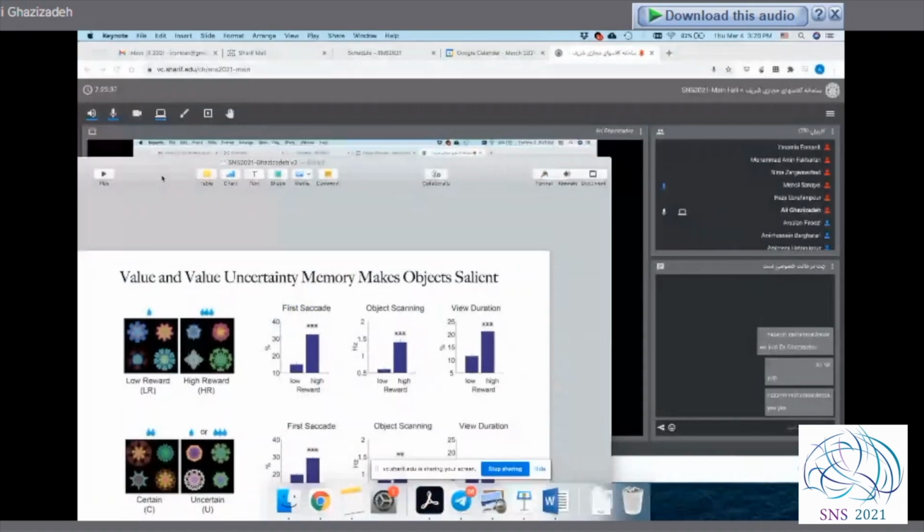Those types of experiments I haven't done, but there are perceptual decision-making experiments with value, let's say with ratings and such. Watanabe et al. have done that. We haven't tried to do it with these fractals, but with simple gratings, people have shown that if you associate simple gratings with reward, people become much better at discriminating changes in the reward-associated gratings or detection of those gratings, and that might happen subconsciously. But this is not something that we've explored.